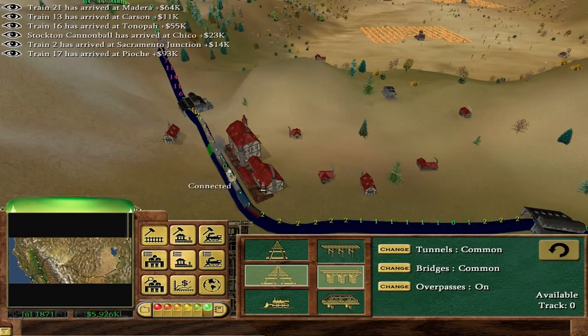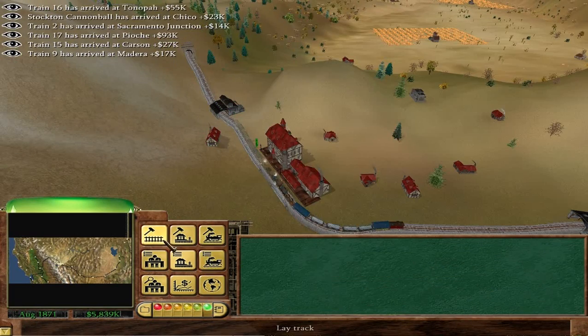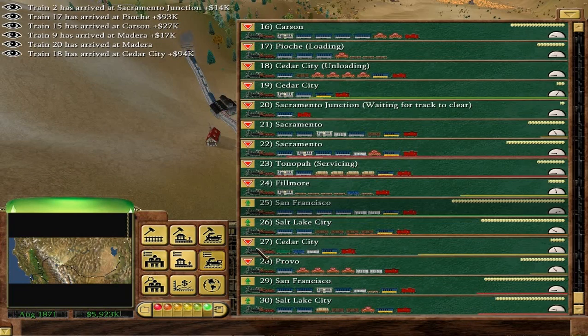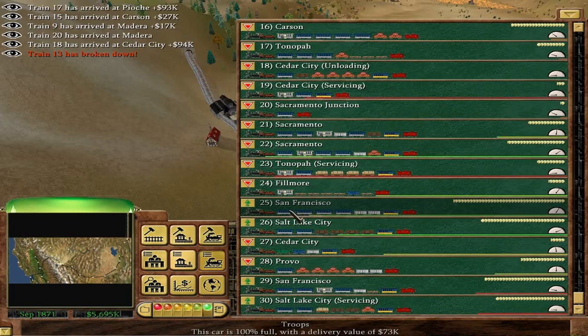Double up ground cars. So we're out of track. So any remaining track that we get, which is 125 miles, we can just double up track while we wait for the troops to arrive.